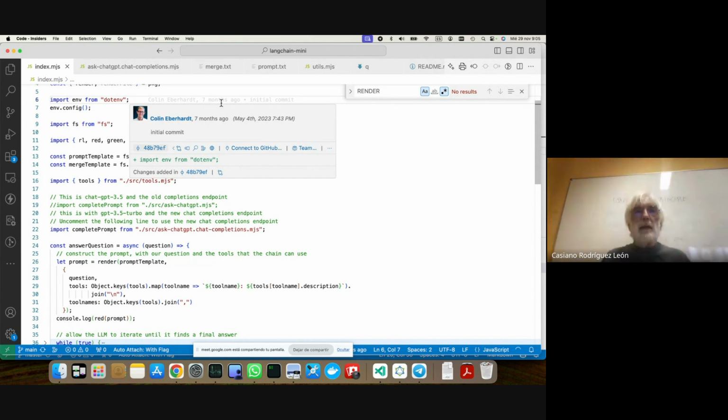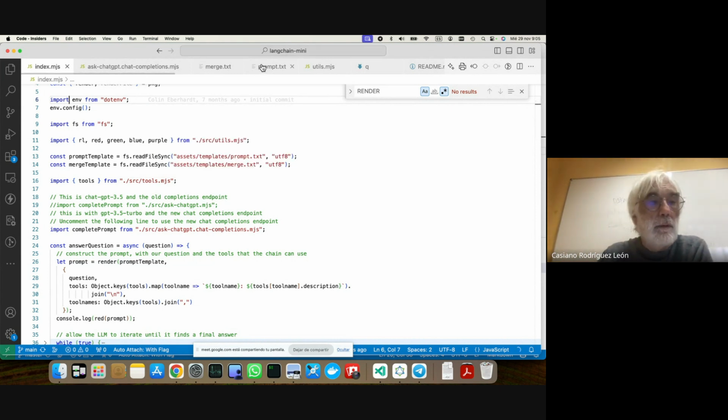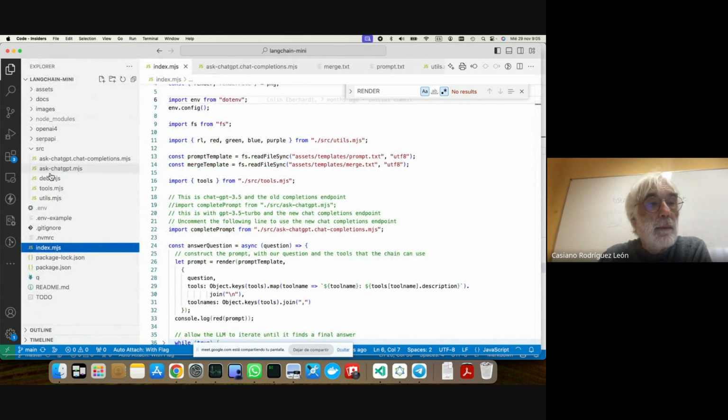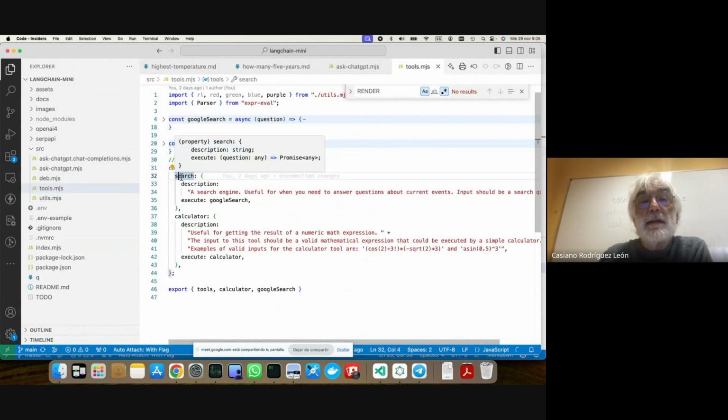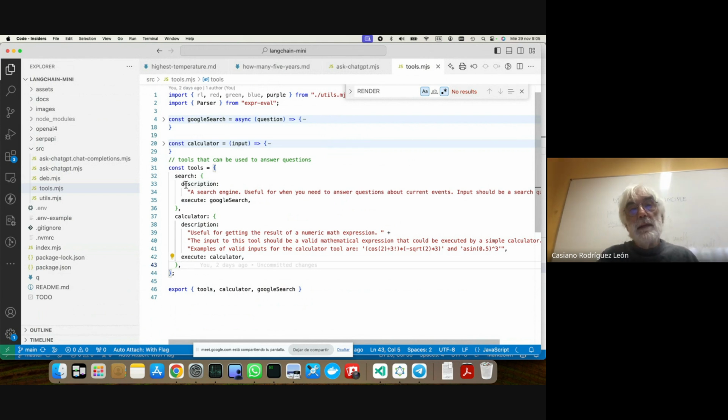And this is what we are doing here with the tools structure, with the tools structure that I have lost. But that was the tools structure here. It has an entry for each strategy. Search is a strategy. Calculator is a strategy. The stock exchange will be a strategy, etc. And with description and execute, you homogenize.